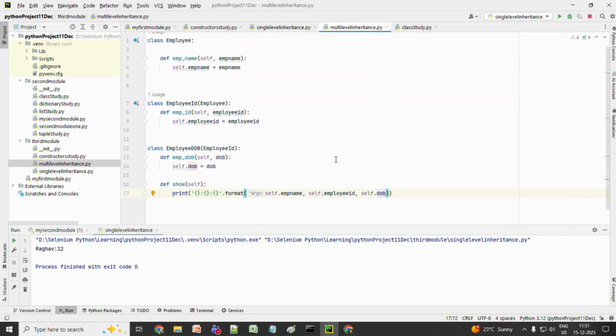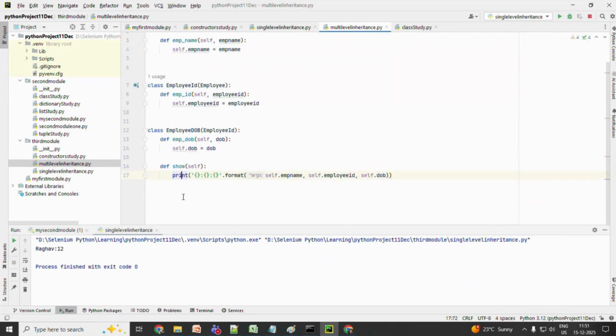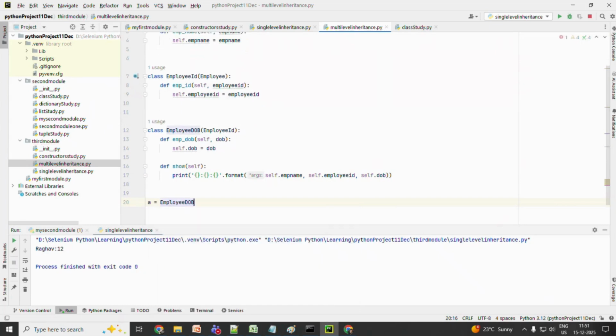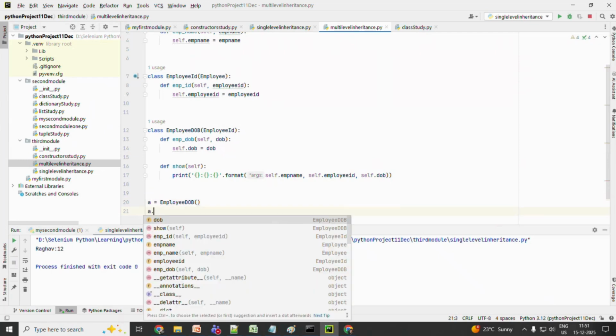Okay, now if I make an object, let's say a equal to Employee date of birth, and say now a dot. Now you can see I can use the emp_name as well.